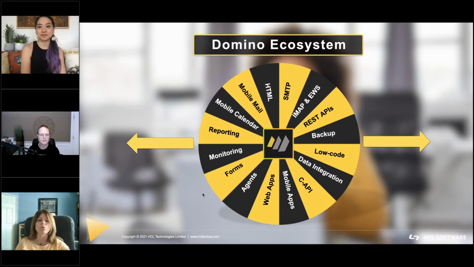The other thing that's been done repeatedly over the years is making sure that things work against industry standards, working with consortiums, to make sure that it's easily consumable or easily consuming data from other places. And with regards to this picture on the screen, you can see all of the different ways that you can get to Domino data or get data from Domino can get data from other sources.